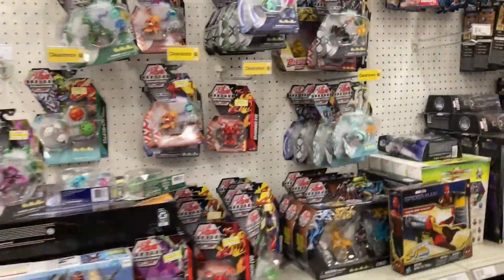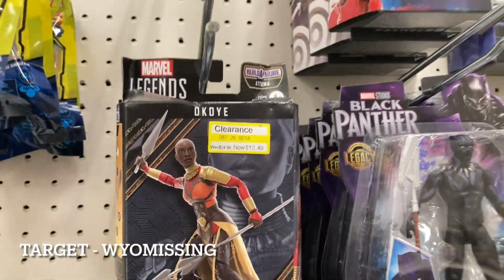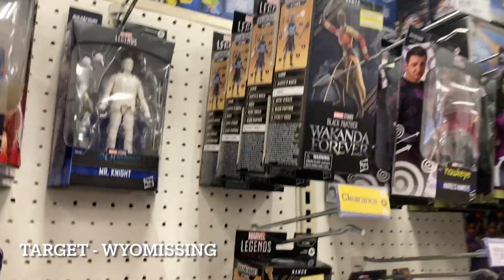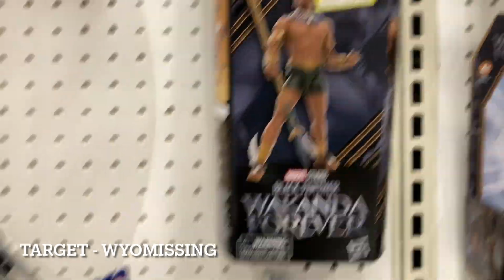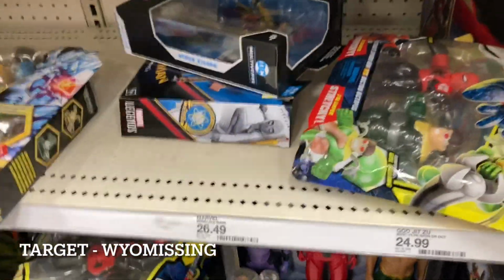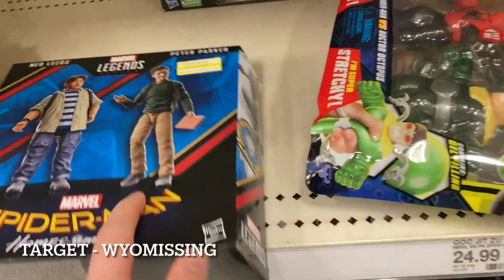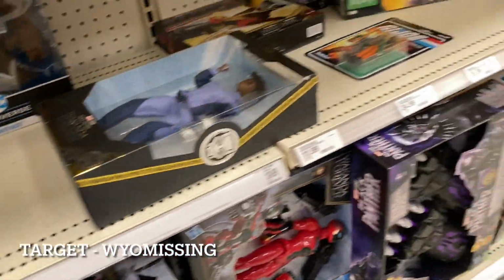Well stocked store. And over the Marvel Legends side, looks like we have some clearance going on here with the Okoye. And the Namor, or Namor as I'm still going to call him. We have all the Disney Plus wave. This is weird to see here. That's strange. I haven't seen that in a very long time. Down below, we do have this going on. Down to 37. I'm going to scan that. We saw it in the last video. It was down to, I think it was 26 in some stores.